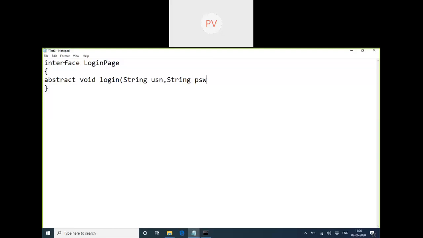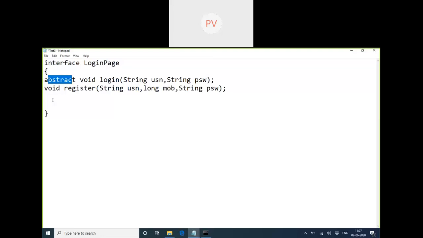So I don't even need this keyword, it's not mandatory. I'm just giving this partially here; you have to write many. So interfaces can have only abstract methods, and the abstract keyword is not mandatory.